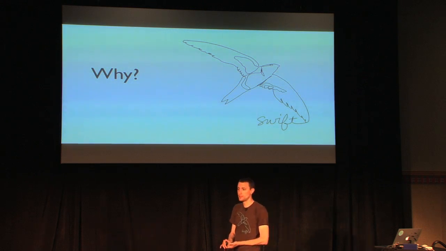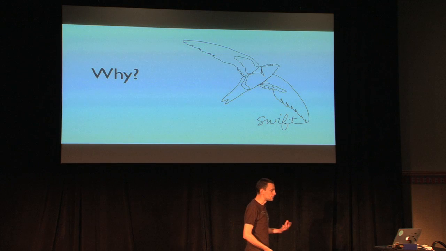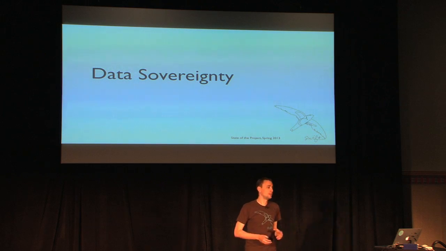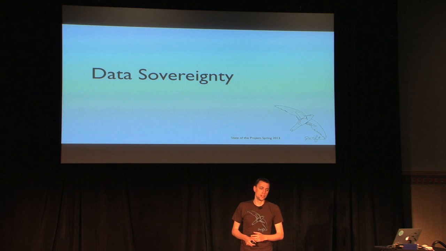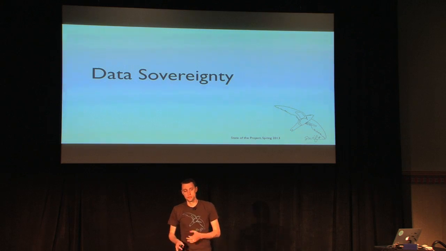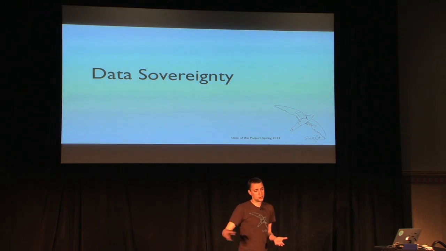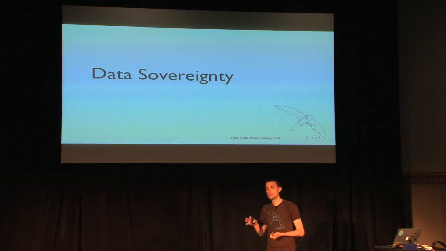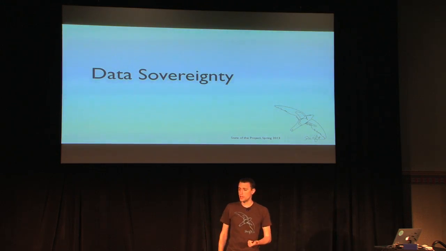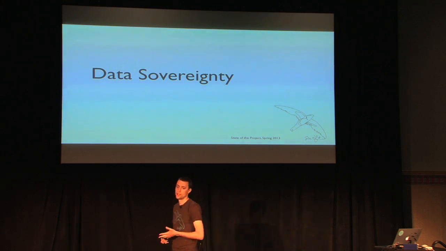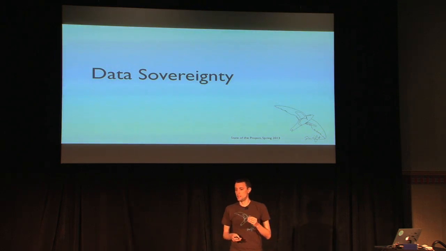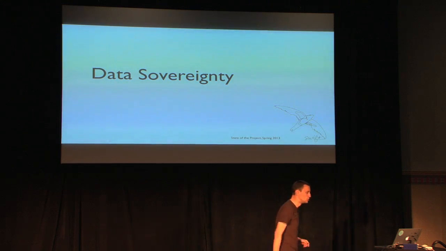First off, the important thing I want to talk about is why — what's the why behind Swift and the vision behind it. A phrase I got from Tristan Good at Aptira is the concept of data sovereignty. Everybody has data, it's always growing, and you need to have ownership of everything that touches your data — all the way from the hardware to your tool chain — including a storage system where you can know what code is running, influence the direction of that code, and even get involved in the community and governance. That openness gives you the ability to take ownership of your data.